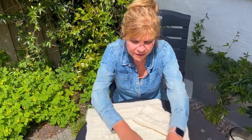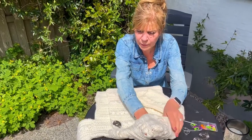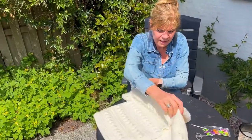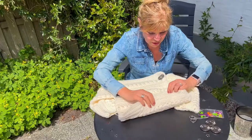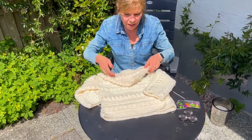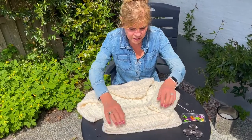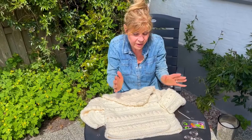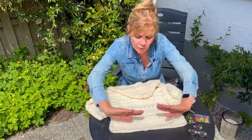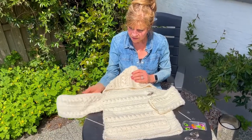I sewed on the hood — here it is! I also flipped in the little pointed part and sewed it in, though that's personal preference. So here we've got a little miniature cozy couch cardigan — I guess I need to find a baby to donate it to! On mine I have the bottom sewn closed like a sleeping bag, but you can leave it open for easier in-and-out. I've also seen people make a little flap with buttons at the bottom for the feet — open or closed. That's it: the cozy couch cardigan. Let's get cozy!